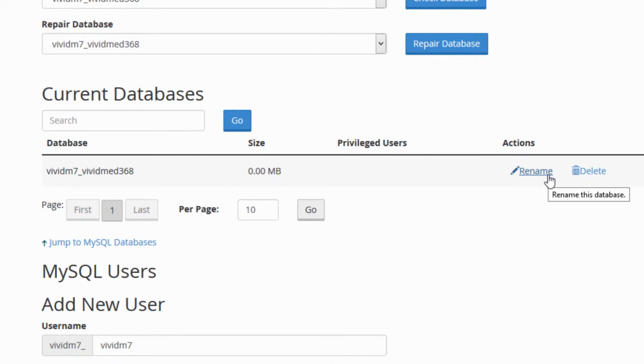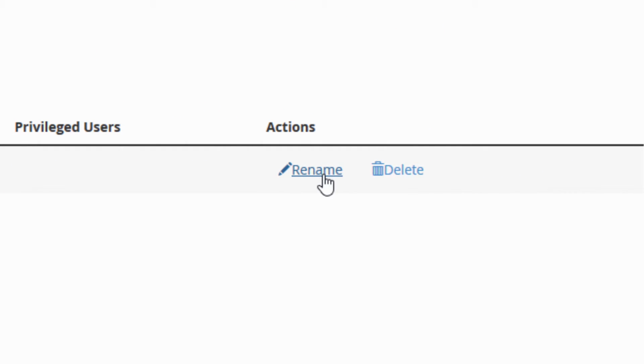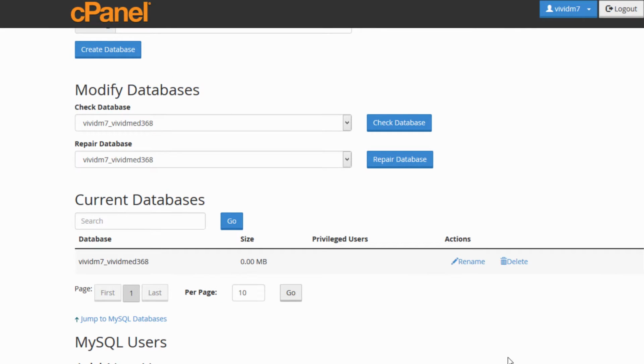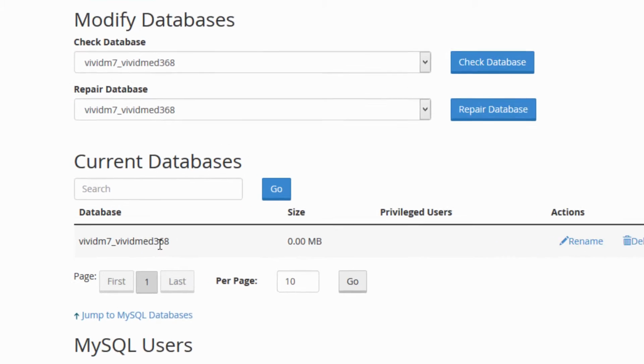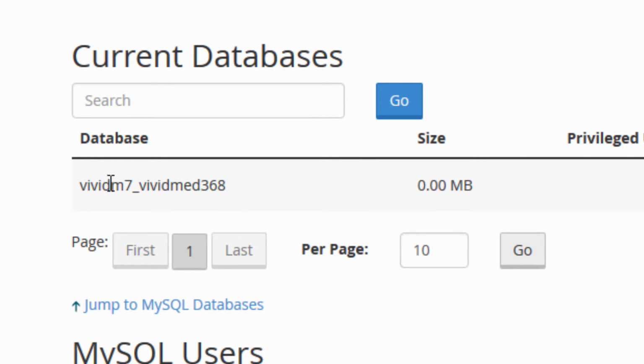And you can also rename your database, as I just mentioned I might do, and you can also delete it. But before we move on, I'd like to recommend that you grab a piece of paper and a pen and write down this full database name, including the prefix, underscore, and then what you called it. And keep that in a safe place, because we're going to need it when we go to install Joomla.